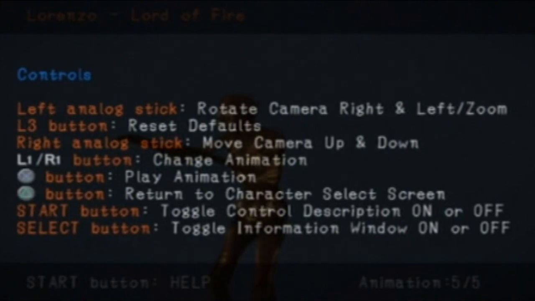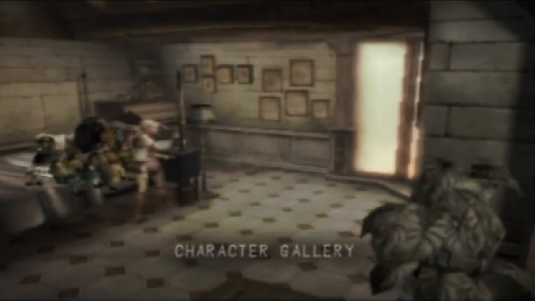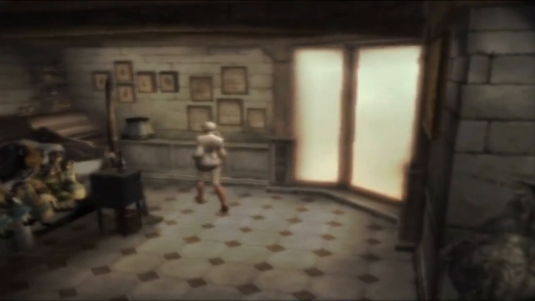Okay. Oh, stop doing that. Keep pressing start. And these are all locked still. Now, the moment we've all been waiting for. The outfits.